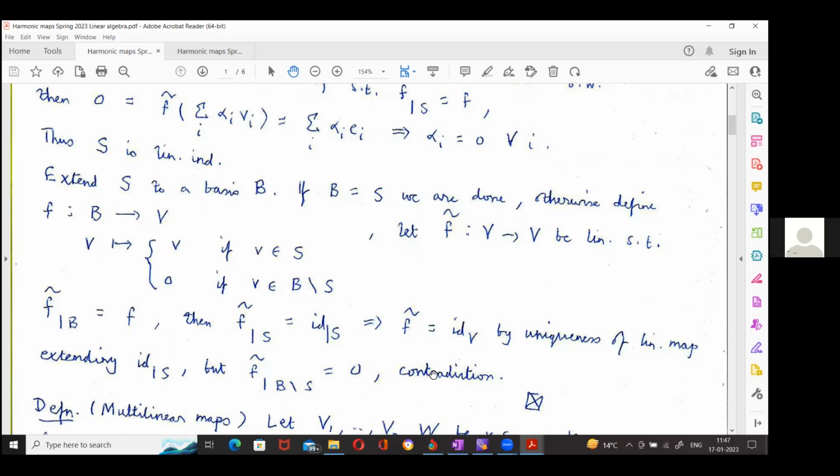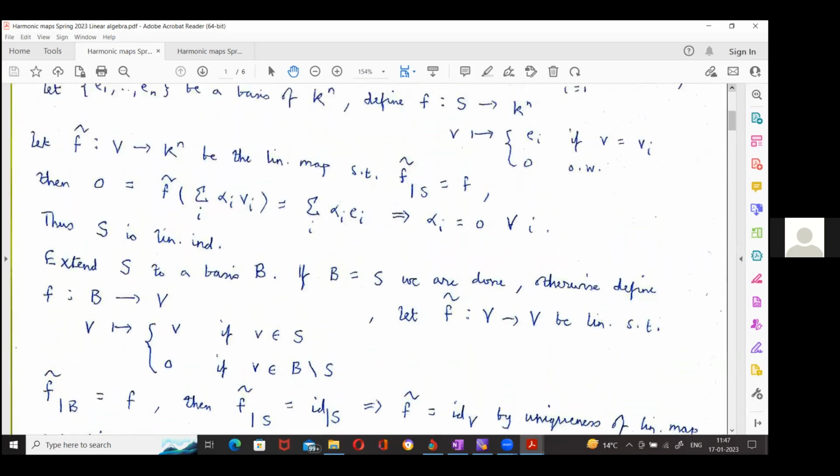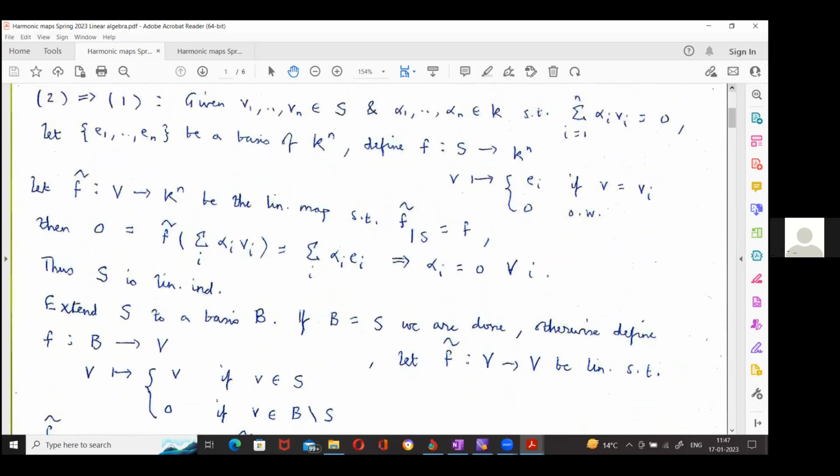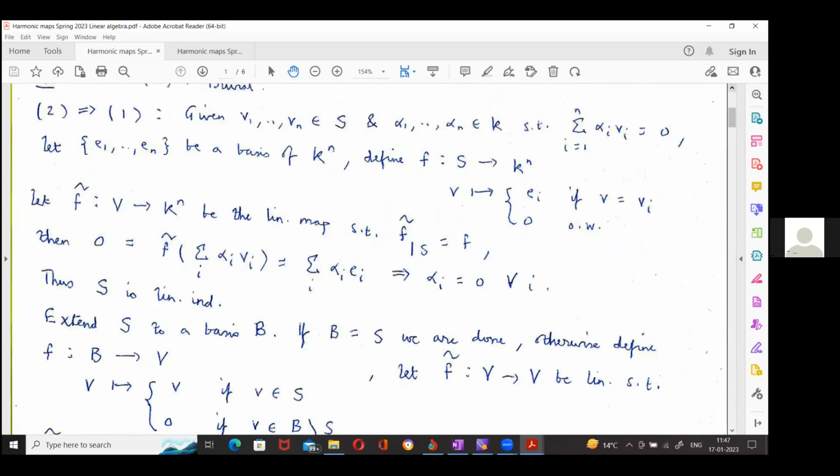If we assume that S is not a basis initially, wouldn't the first part give a proof by contradiction? Sorry, I didn't understand what you're saying. If we are trying to prove the second part and we assume that it is not a basis... No, we are trying to prove the first part and we assume that it is not a basis. Then that would imply that we can pick an element of S such that it's not linearly independent, and then we can get a contradiction, right?